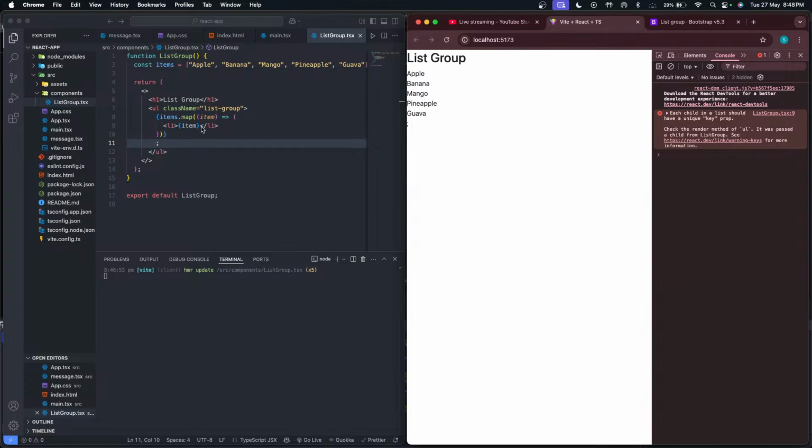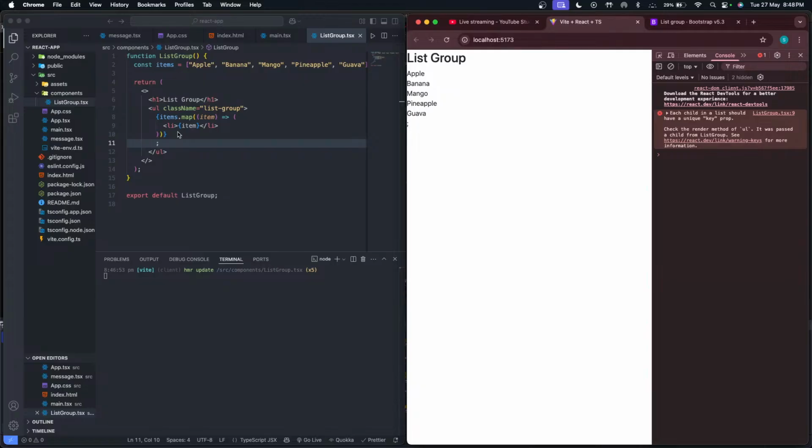The warning says that each item should have a key prop, or a key property, that uniquely identifies that element. We are not identifying each of our elements uniquely, and that is why there is an error. Why is that important?